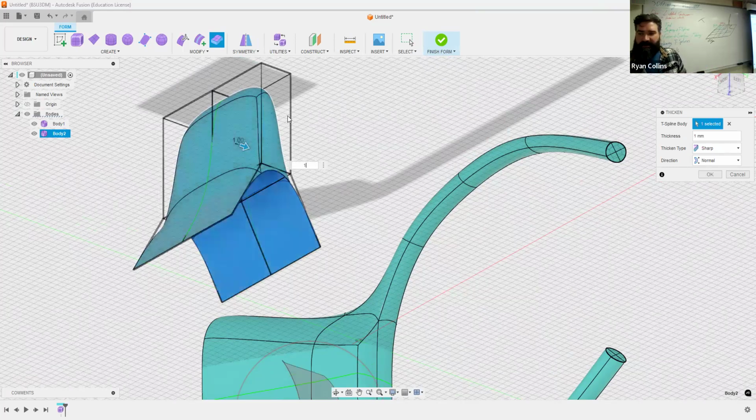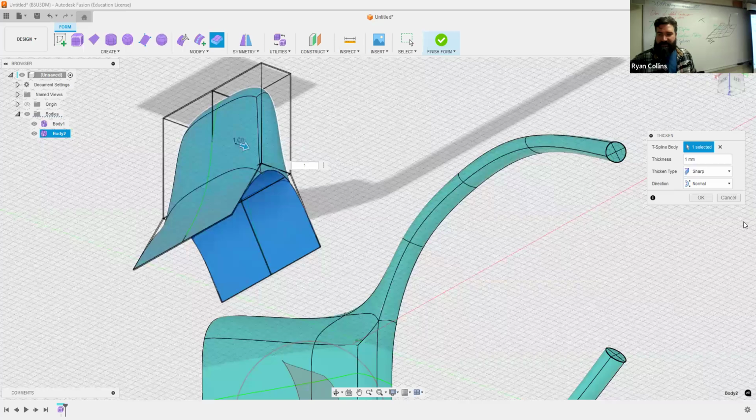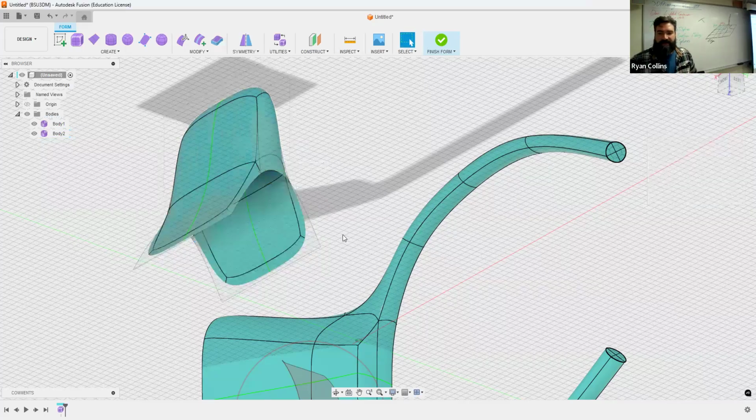Now, this is showing in the box display form just because you have some of the options here. Your thicken type is the edges, so you can create a sharp walled thing, which doesn't work great if you have a rounded object. You can create a soft edge, which obviously, if it's round, it's round. And then you also can create no edge. So that's if you wanted to basically just create two separate walls and you wanted to fill in the sides later, that works. So we'll go with soft edge, see what happens.